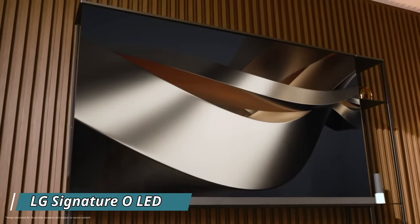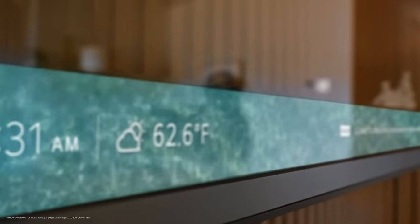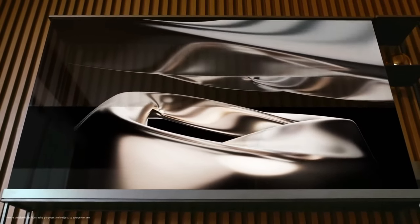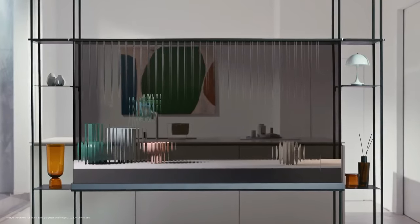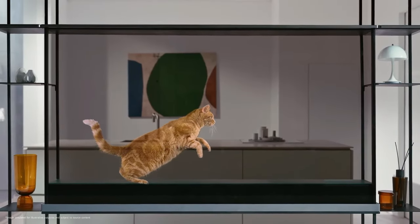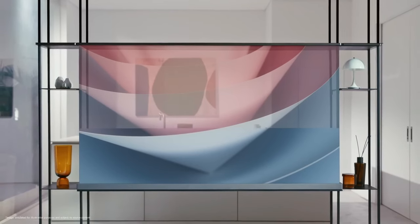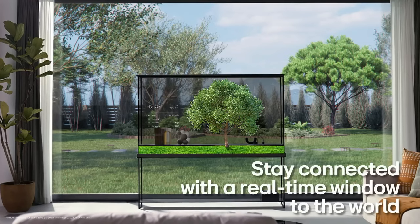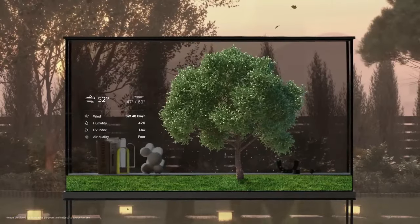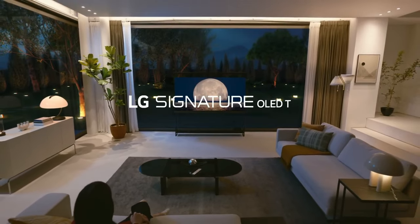At the annual CES exhibition, LG showcased incredible technologies, this year introducing its LG Signature LED TV. This TV boasts a 77-inch diagonal and a high-quality LED panel, which gives it a unique transparent appearance, creating a cool depth effect. However, the screen brightness was slightly lower compared to other models. Behind the transparent LED panel is a contrast film that can be raised or lowered by pressing a button on the remote, transforming the TV to look like a regular one. The image is transmitted wirelessly through a special box, and you can even connect a PS5 to make your games transparent.